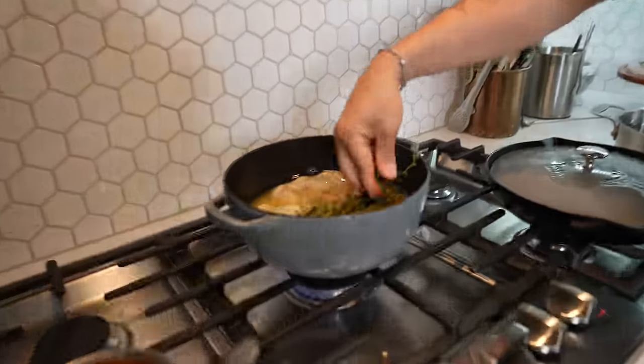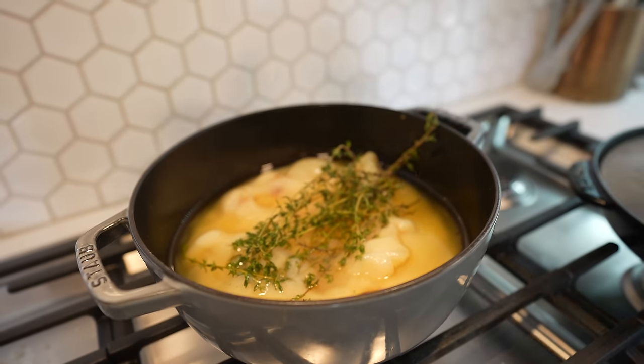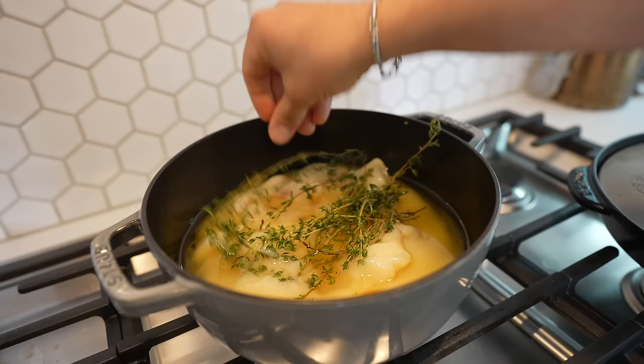I've got thyme and I'm going to season it with some more thyme. You just drop it into your oil or fat and that's how you can season the fat you're frying with. Just make it that much better — you're adding layers to your cooking. That's what you're doing.